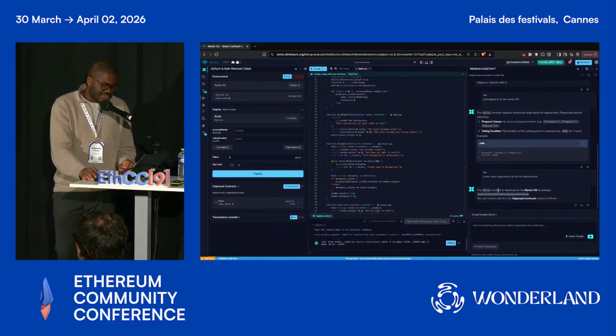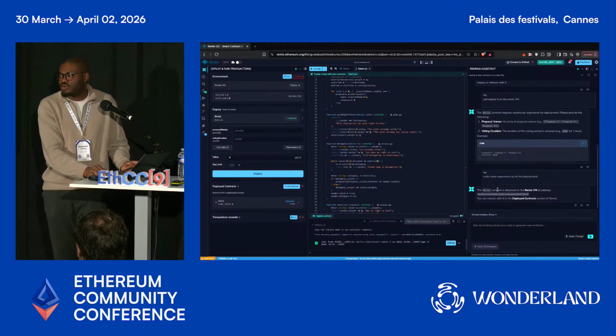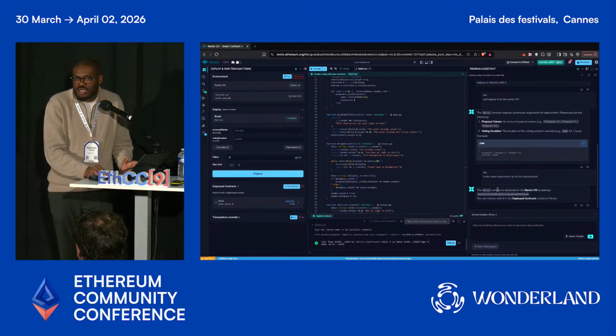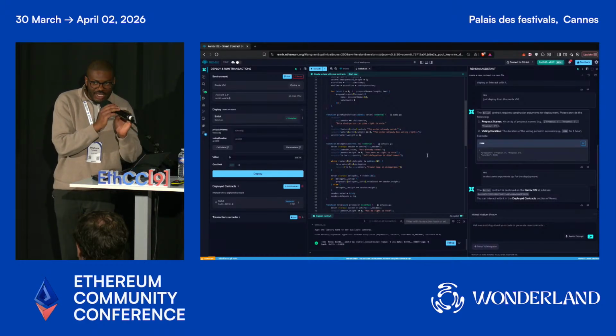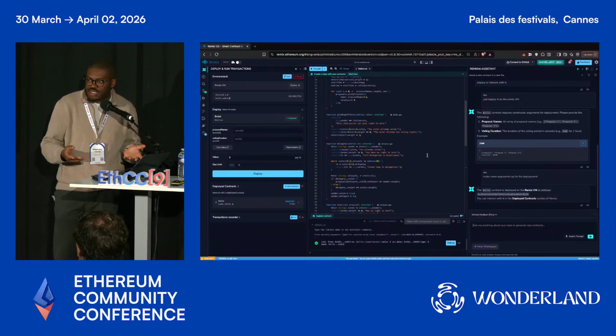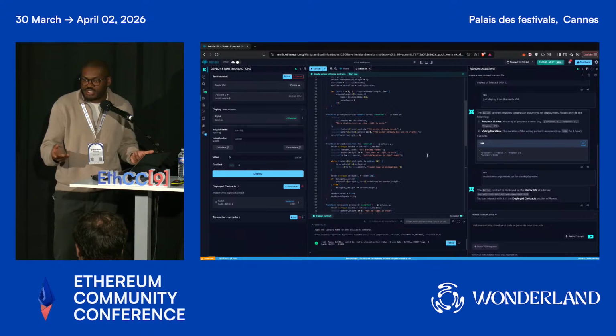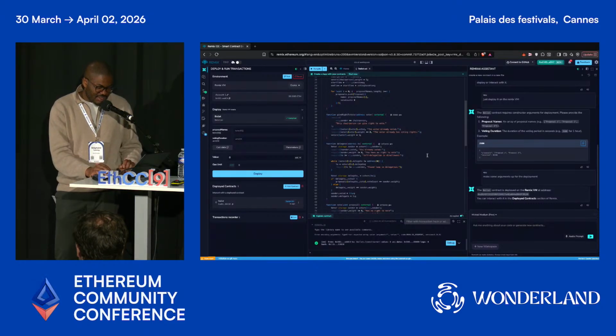Yeah, as we can see, the contract has been deployed on the Remix VM. And for anyone who wants to read exactly what happened, they can go through the contract and look at the exact params and so on. But what we actually want to highlight here is that you can create a contract even if you don't have a deep knowledge of what a constructor is and so on. You can still have access to the blockchain.